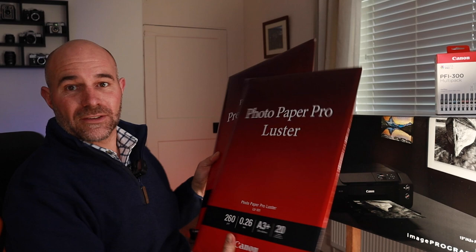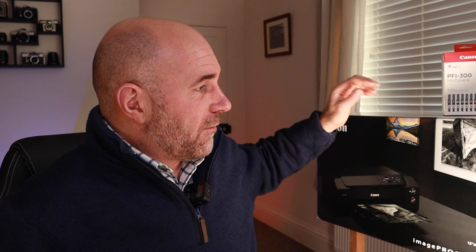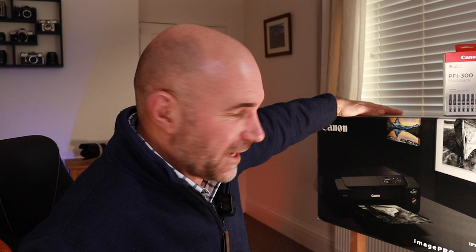I've got myself a Canon ProGraph Pro 300 A3 Plus printer. I've got some various papers — lustres, mats, and Pro Platinum as well. That'll be great for my woodland stuff, I'm sure. Some people might react in the comments that this sort of printer is an expensive outlay, but it's no different to buying our camera kit. We don't hire cameras — we buy them so that we can get the best out of our hobby. So I've got myself a Pro 300 and it's time to finish off the process.